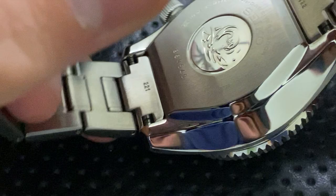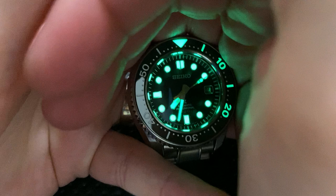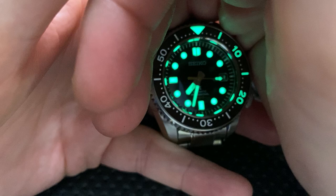This guy has very nice loom. I charged it up before the review, and it's still going strong. It has serious loom. Interestingly, some of the bezel numbers are loomed — you have loom on the 10 and the 20, as well as two marks — but not on the 30, 40, or 50. We'll talk about that later on. But the loom here is very powerful; it works very well. Seiko does very good loom.